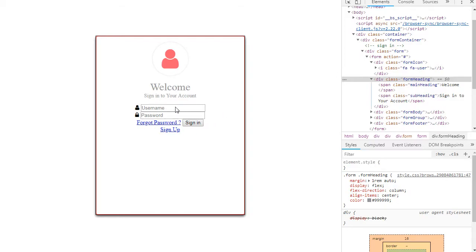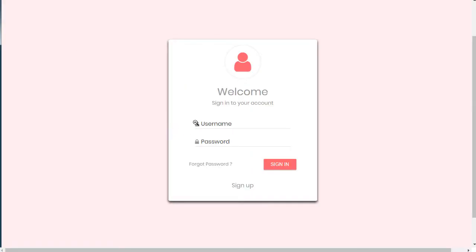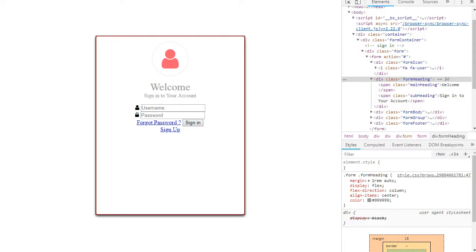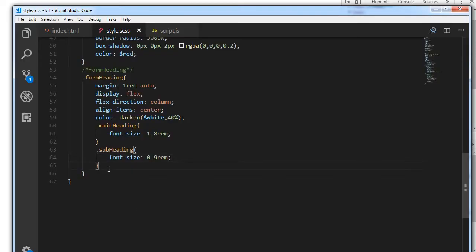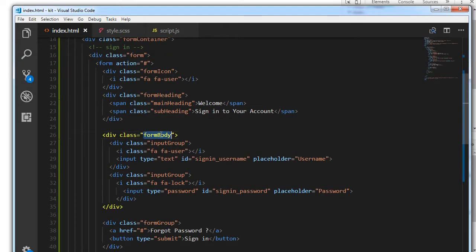Next we need to target the input elements here. Going to our reference copy, we need to target the input elements. To do that, I'm commenting here again, targeting the form body. So this is what we are going to target next, form body.